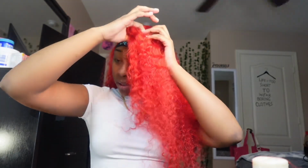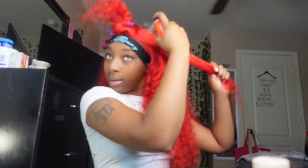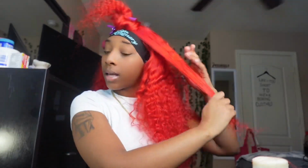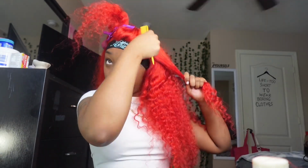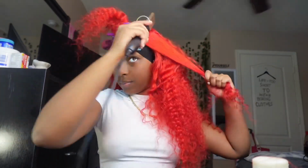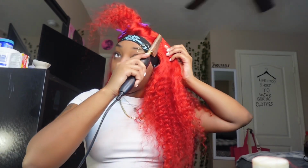Okay, so y'all, currently I'm going through and making sure that this flip over is as flat as I would like it. So I'm taking a little bit of my elbow spray and I spray it on top, and then I go in. Ooh, y'all, I'm just getting heavy. Then I go in with my comb first and comb it through the way I want it to lay, and then I go in with my hot comb and I lay it down. I make sure I touch the roots as well, like the front of my wig, just so it can lay all in that direction.